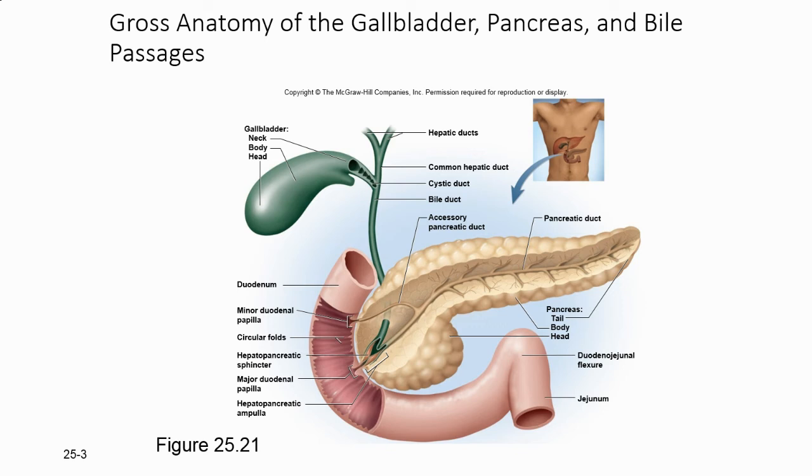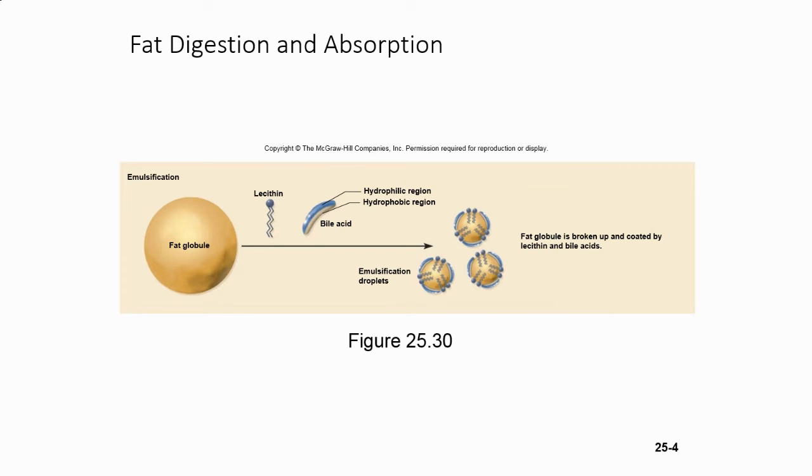Here's an image that just reminds us how important bile is. Bile is, of course, made by the liver and then flows down through these hepatic ducts into the bile duct. And during the intestinal phase of gastric function, a hormone called cholecystokinin stimulates contraction of the gallbladder, and then the bile is squeezed out. Bile acts like soap in its ability to dissolve the fat.